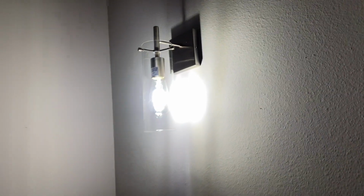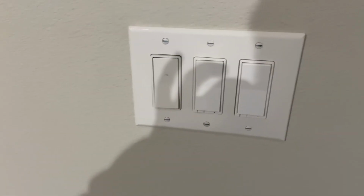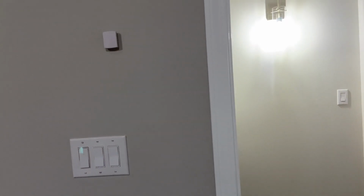What I would prefer is, on these normal fans, wall sconce light. Like in the master and the other bedrooms, we've got a normal fan, all right, with the accent lights there. But I'm able to use a normal switch. In this case, I've got a smart fan switch where I can go low, medium, high, like a normal fan control switch on an AC motor does, and it works good. Most of our switches here are dumb switches. We popped for a few smart switches in strategic places just cause.